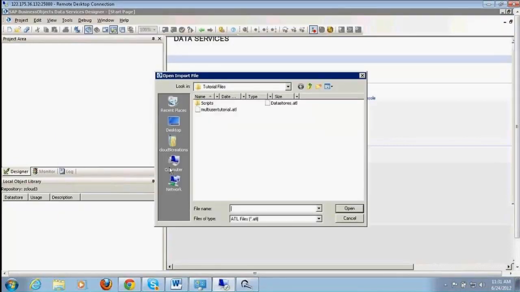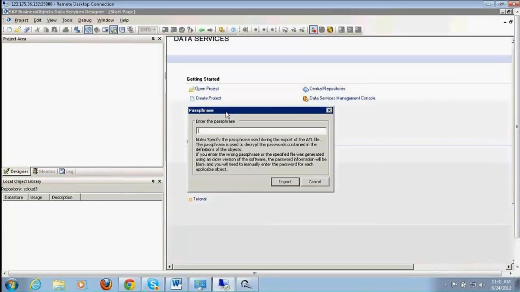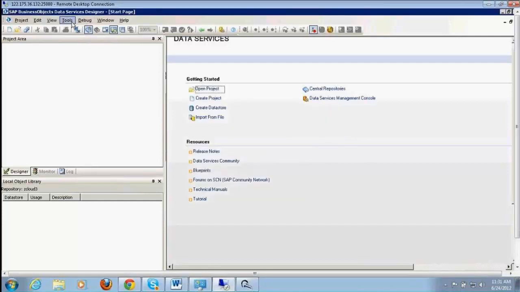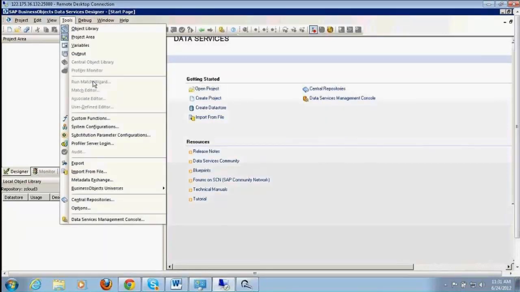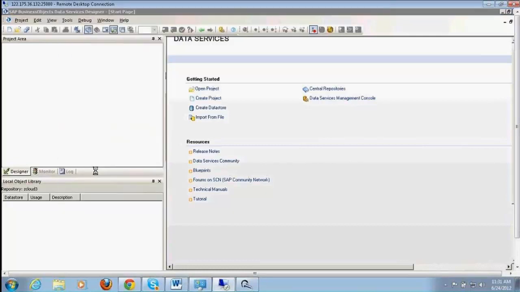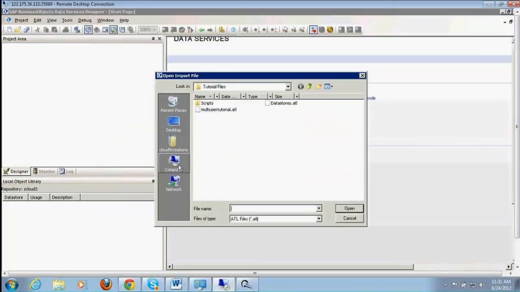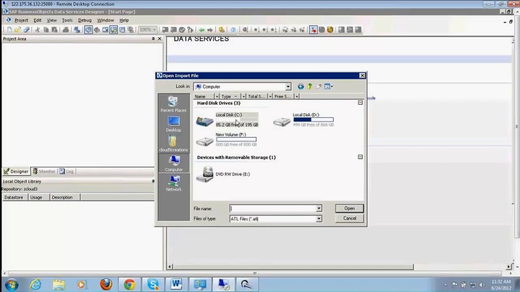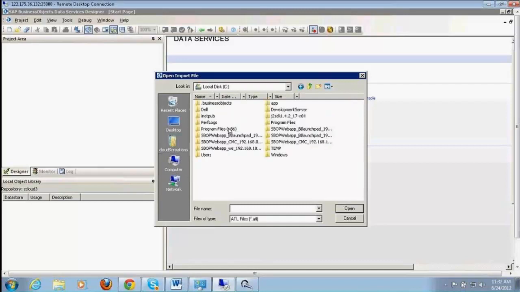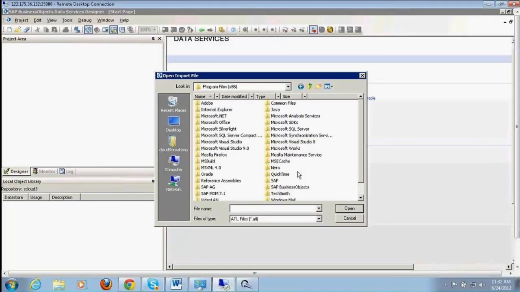There is the data store.atl. Select it. No. You have taken a different one, boss. Guys, please look at the process. At here, which one you need to go?